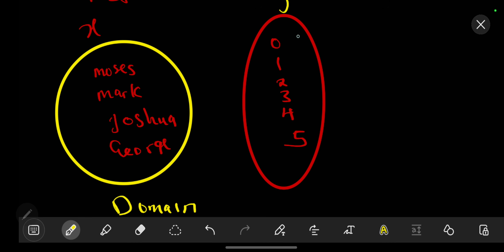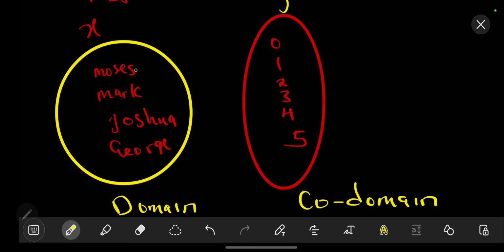Then the 0, 1, 2, 3, 4, 5 is what we are going to be calling our codomain. If this is a test, there's a possibility of someone having a 0, a 1, a 2, a 3, a 4, a 5. All these possibilities of getting any mark are what we are going to be calling our codomain. Now, the range is what the people actually got. So the codomain will be made of everything there, then the range will be what people actually got.